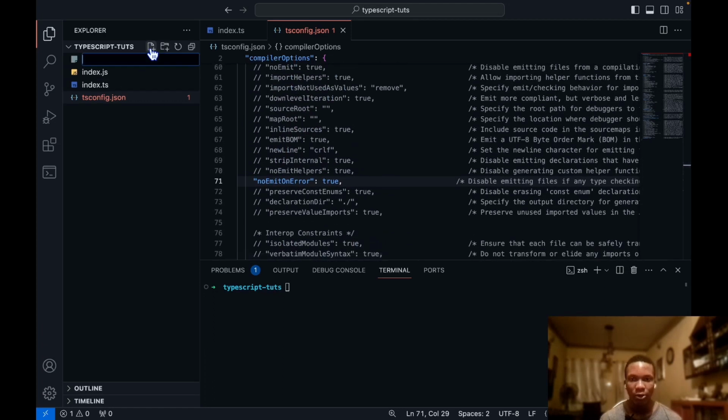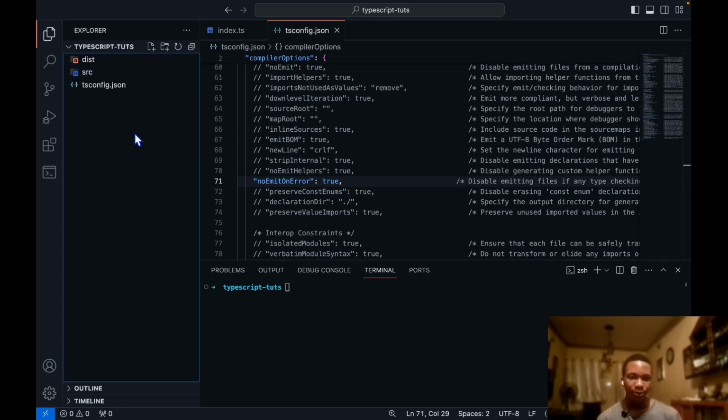Now we need to create a src folder. Since we want it to look in the source, move this into the source folder and then create another one called dist in the home root directory, and then move this index.js file into it.